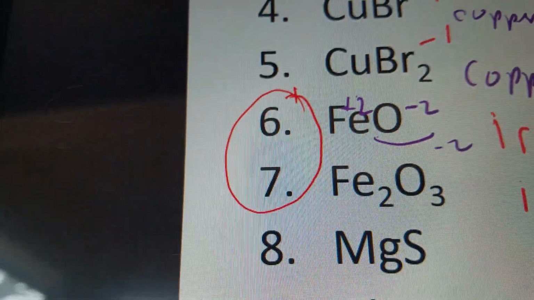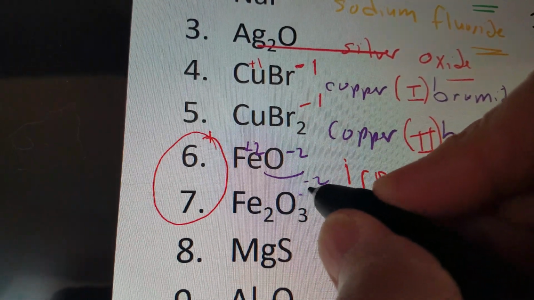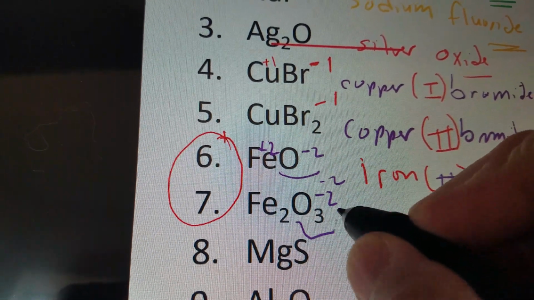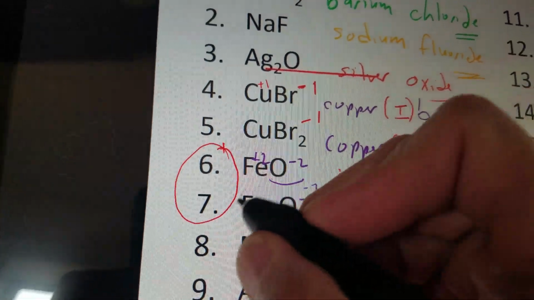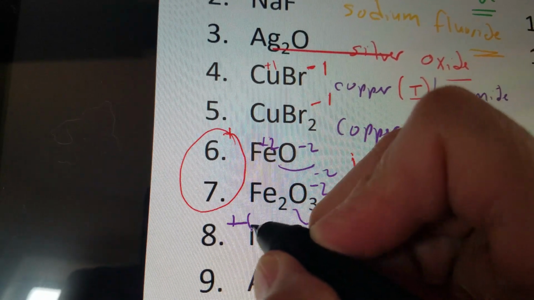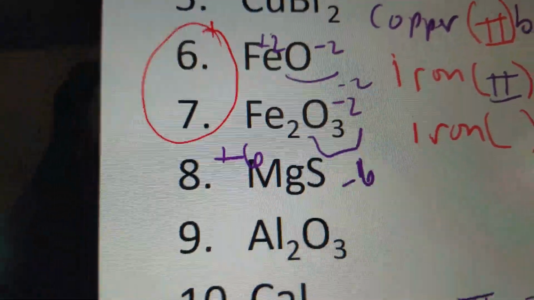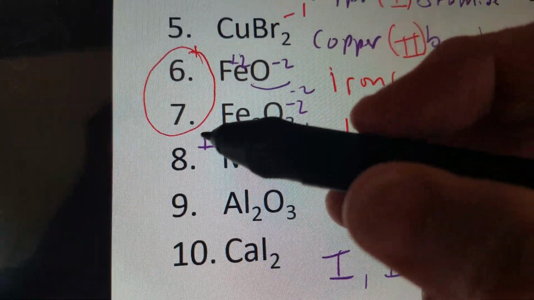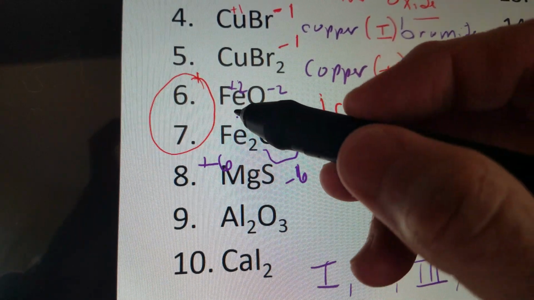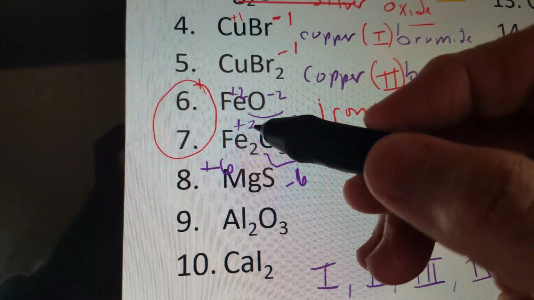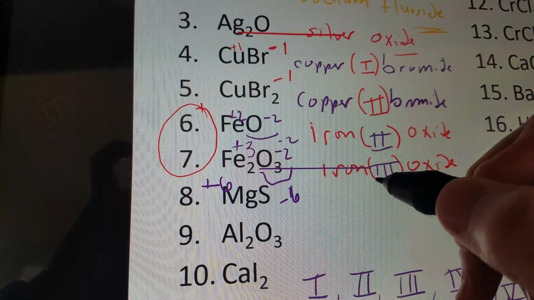Now if I'm looking at the bottom one, again, oxygen has a -2 charge, but I have 3 of them, so that makes this whole half a -6, which means I need to make this whole half a +6. I'm not going to use Roman numeral 6 though, because I have 2 of these, so I'm going to take this +6 that I need, divide it by this 2, and that's going to tell me that each iron would have a +3 charge. So my Roman numeral that would go here would be a 3.